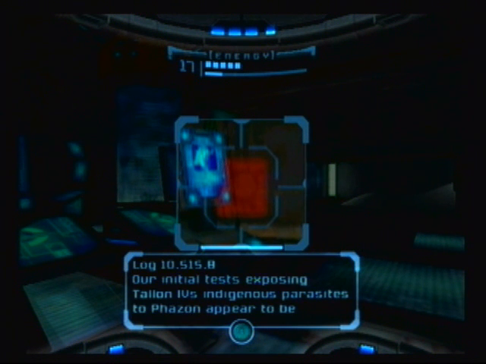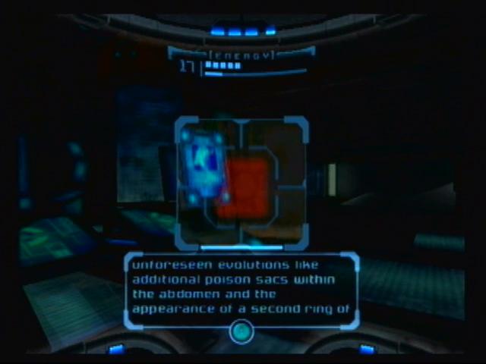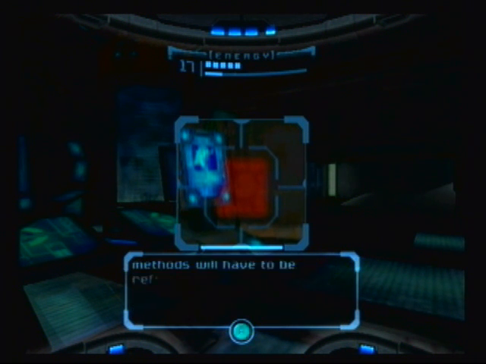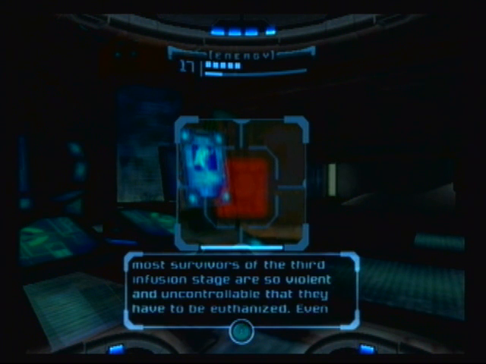Our initial tests exposing Talon 4's indigenous parasites to Phazon appear to be successful. Increases in strength, size, and aggressiveness are common in all test subjects, as well as unforeseen evolutions, like additional poison sacs within the abdomen and the appearance of a second ring of mandibles in several subjects. These creatures were chosen because of their resilience, and it appears possible that given enough exposure to Phazon, they may one day be able to survive on any planet we transport them to. Our methods will have to be refined. We currently have a 100% extinction rate after the 4th infusion period, and most survivors of the 3rd infusion stage are so violent and uncontrollable that they have to be euthanized.